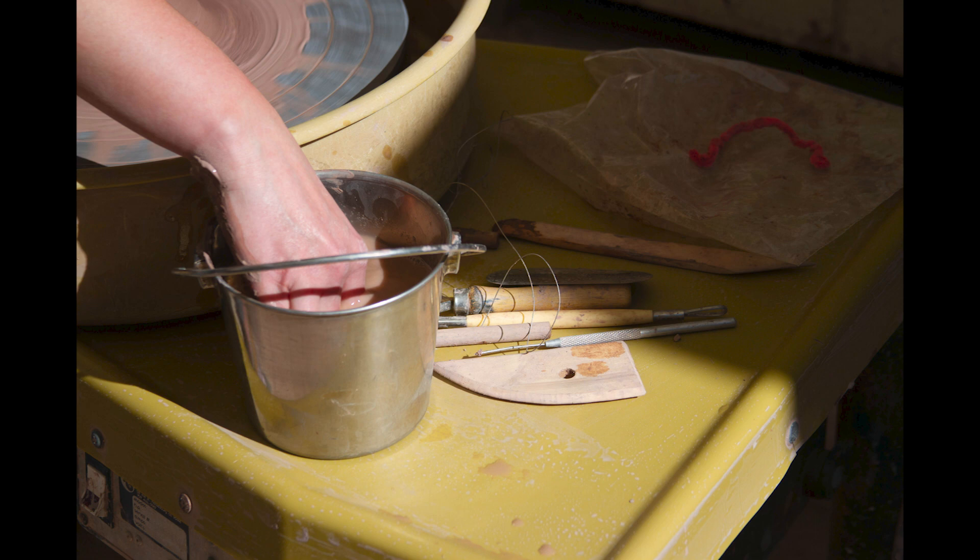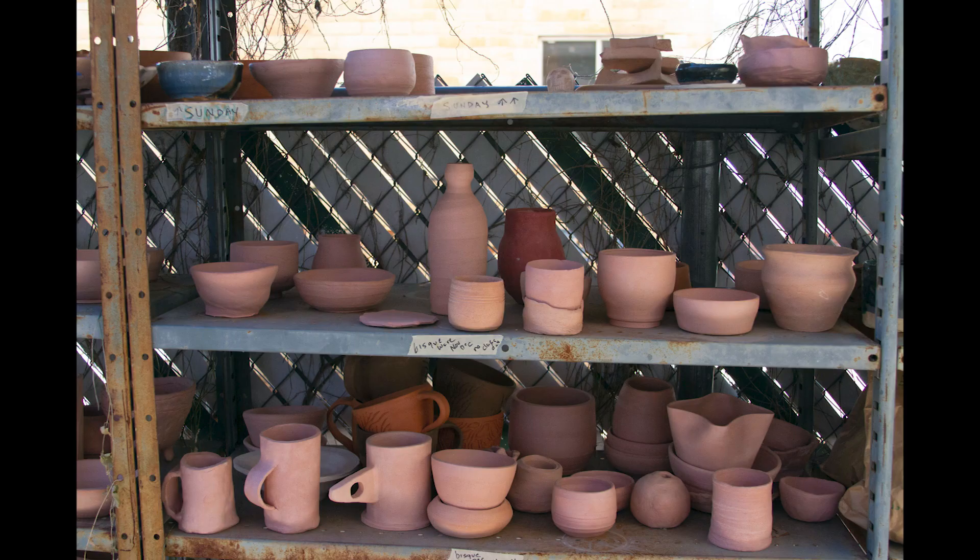You work with wet clay, and then the wet clay becomes leather hard, which means all the water that can leave the clay through evaporation leaves it. At that stage you can only trim or carve the pot. Then it becomes bone dry — pretty much bone dry — and you can't do anything with it except maybe sand it.